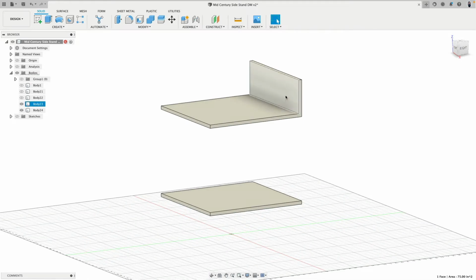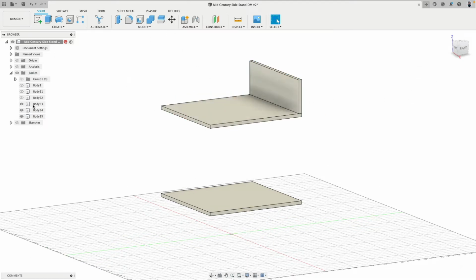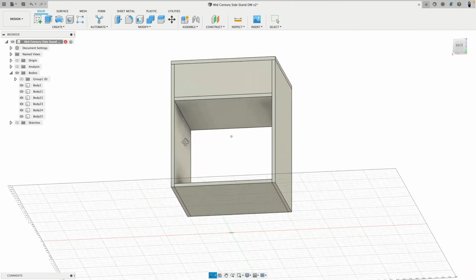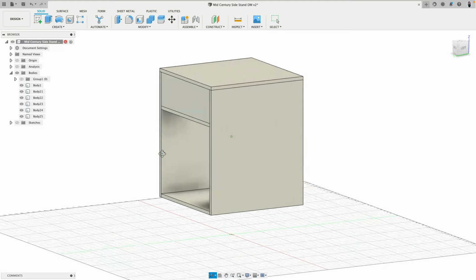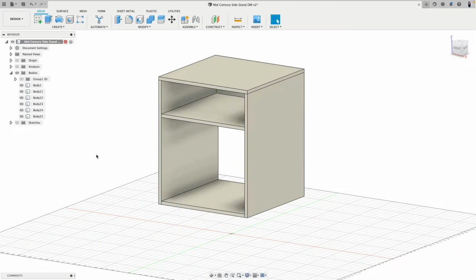Awesome. This is an insert. So along this plane, we would like to split. So you split along this one. There, done. Look at that. That is how easy it was to create all these individual boards without any additional extra sketching work.